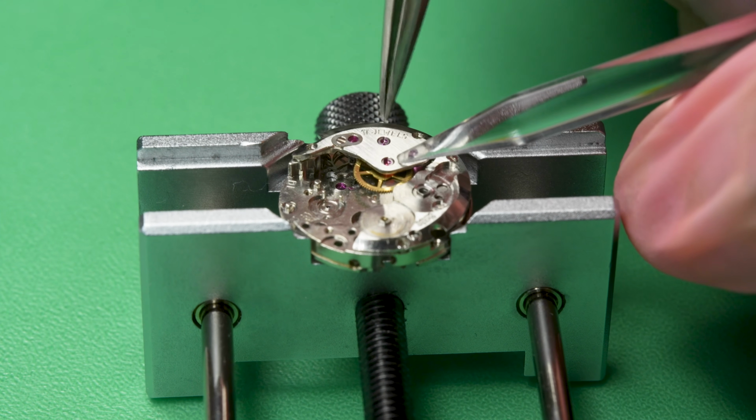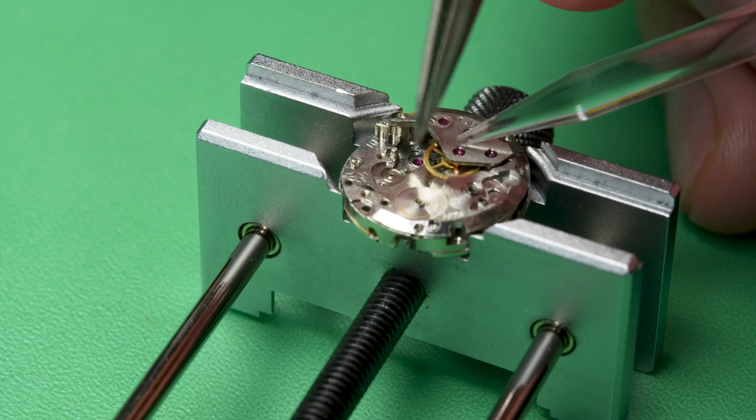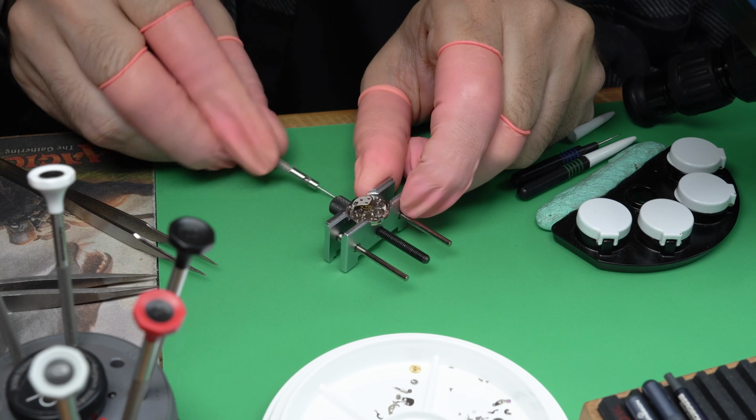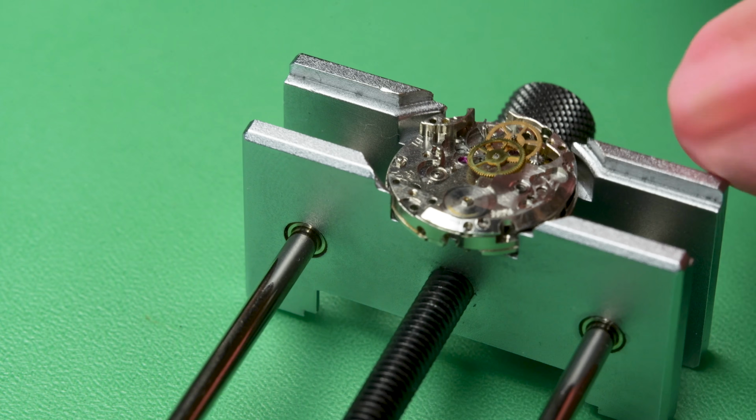What is going on here? Yeah, these need to spin freely, and they're definitely not. Yeah, I need to take this off and start over again. This is a mess.